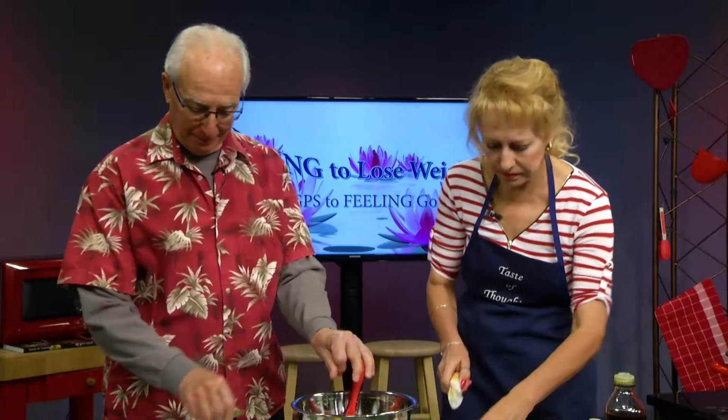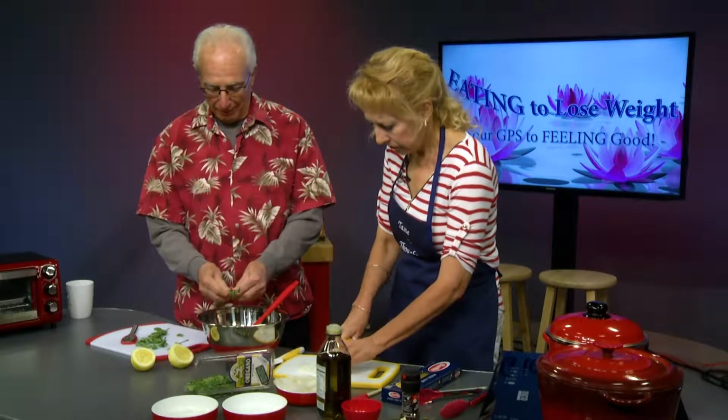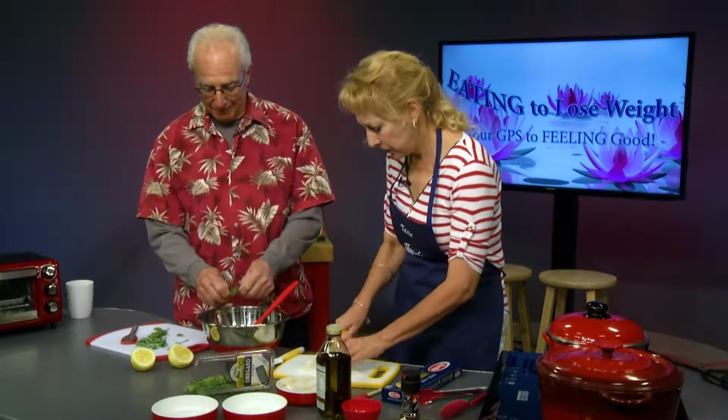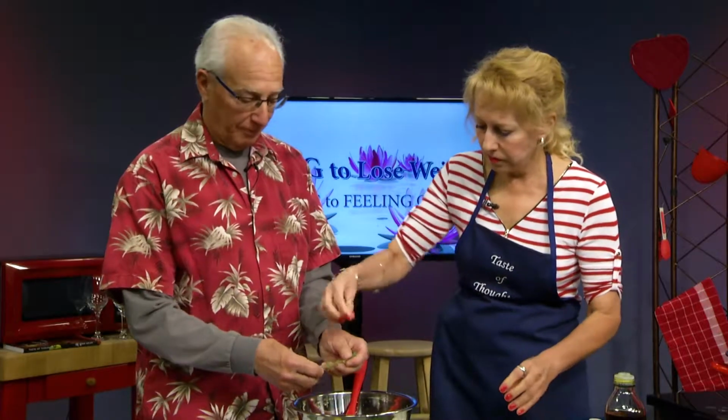Meanwhile, I'll cut them in rings. I'm preparing all of this. If you don't like rings, you can cut them this way. Rings are simple.